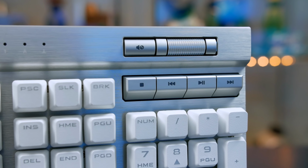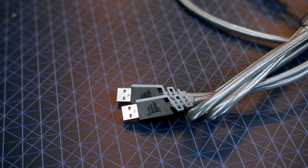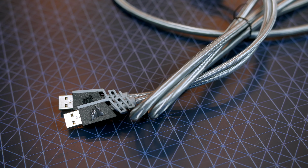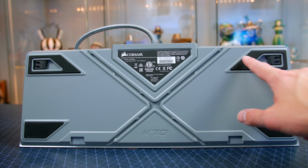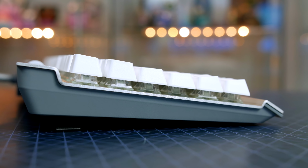As we have seen before on Corsair keyboards, we have that extra long braided cable that terminates into two USB, one for the keyboard itself and the other for the pass-through. So if you like having a tidy desk, then your cable management skills will need to be on point, as it is certainly pretty much a mission trying to route this cable as it is so long, but I can't complain. As you've probably already guessed, we do have a USB port on the rear that you can utilise at your leisure. Taking a look at the underside, you will see the rubberized feet to stop the keyboard moving around, and we can also adjust the feet to give that perfect angle for typing.